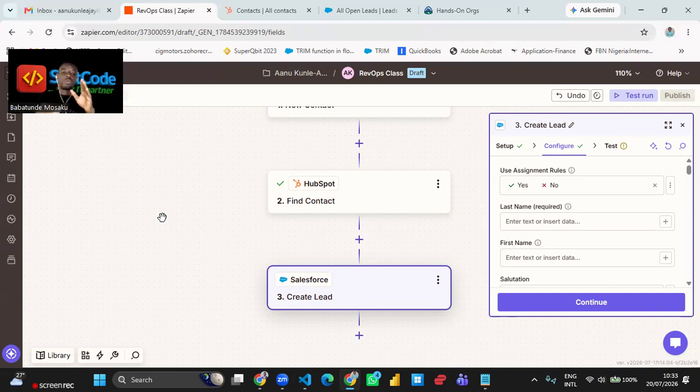With what you have in HubSpot, you can create a contact in Salesforce automatically if you want to do that. But architecturally, a contact in HubSpot is equivalent to a lead in Salesforce, so there is no reason for us to create it as a contact in Salesforce.